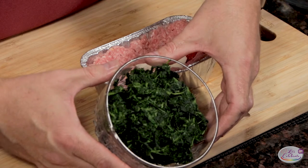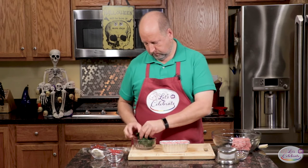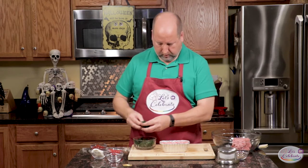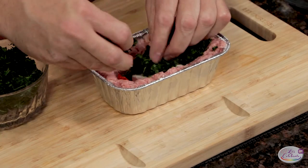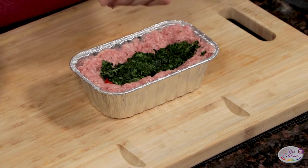Frozen spinach, and all I've done is I've let it thaw and I've squeezed out as much of the water as I possibly could. I'm just going to put some of that in. Fill it up. Now we need a little more.